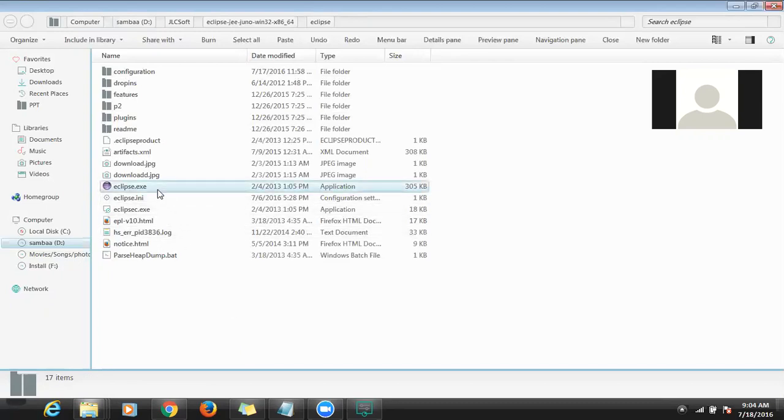Then you have to click this link, that exe file, and then it will open up, the theme kind of thing. So that is the Eclipse installation, and you can download any latest version that will work for you. If your JDK is 8, then you can download any version of Eclipse that will fit for you.